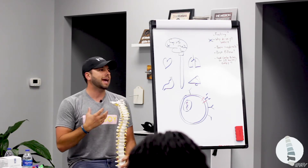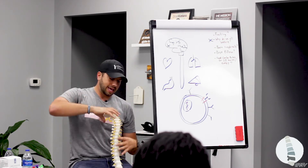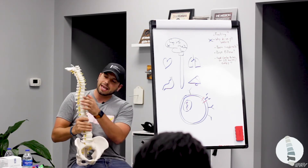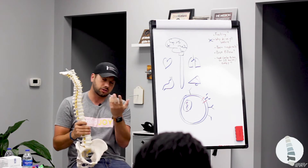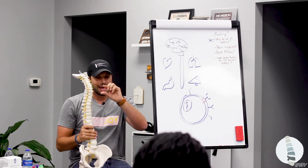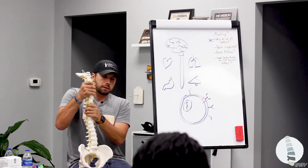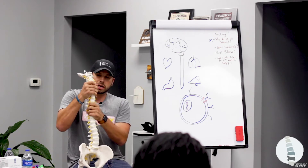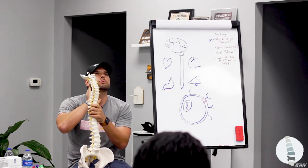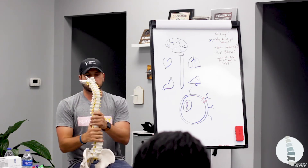So the two things that mix the spine in the clinic are the wobble and the cervical traction. The cervical traction just takes, again, gravity is forcing us down, and you're decompressing. So taking the discs — the sponges are actually a fairly good resemblance of what disc tissue is. That sponge that squeezes down throughout the day with gravity, you're just taking that and pulling it apart and bringing it down, pulling it apart. And that's cool because as you dip, your neck curves. And we'll talk about the curves briefly here for a second.